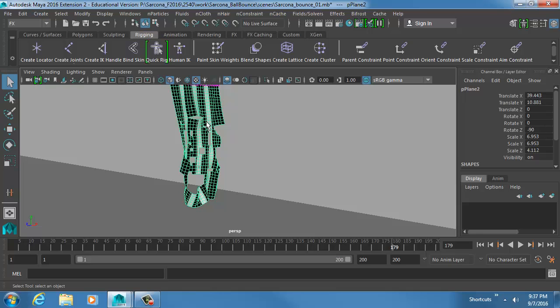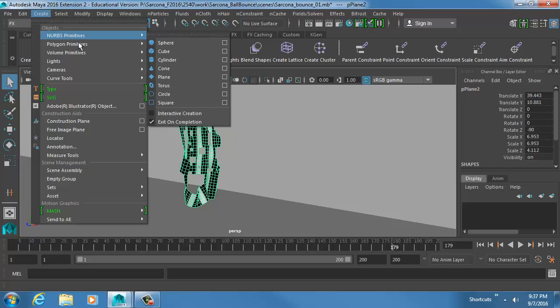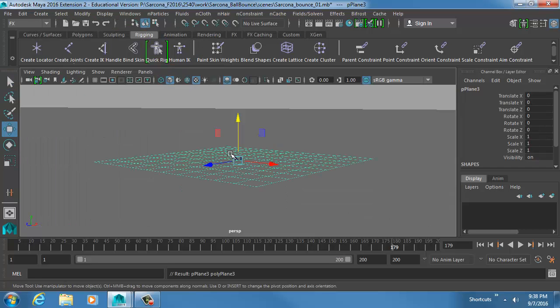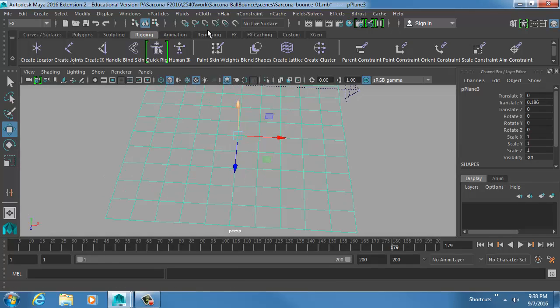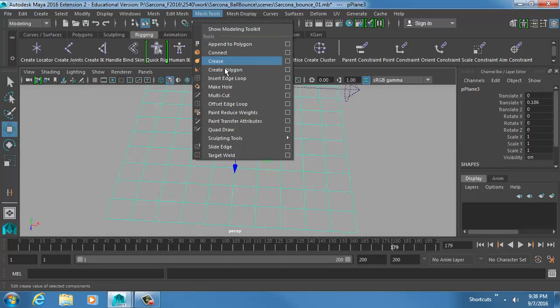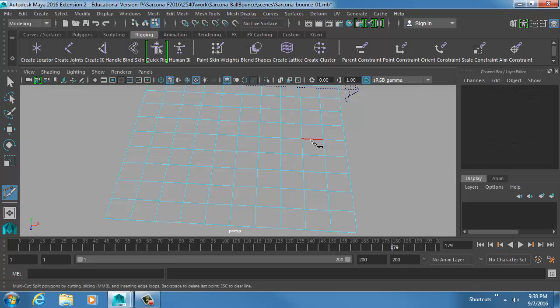So usually what I do, where's my plane? I go to my modeling menu, I go to my multi-cut, and I go like this. What that does is give you a lot of different random shapes, so that when you select that surface to be torn, it just looks a lot better because you get these jagged shapes as opposed to squares falling off, which looks kind of ridiculous.